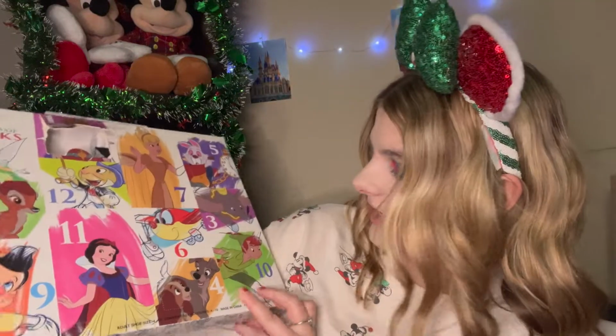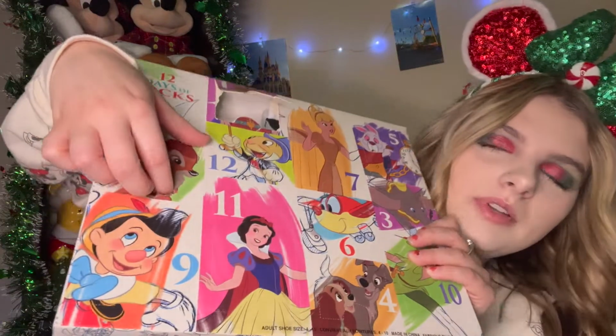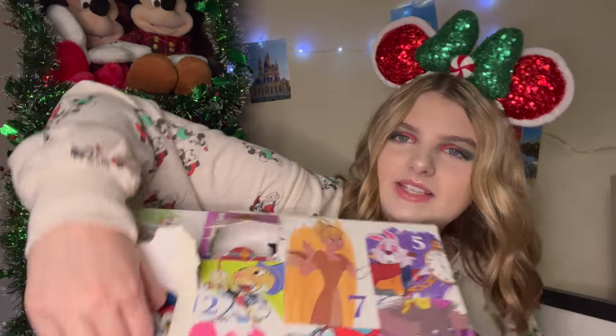Okay, let's find day number 2. Oh, day number 2 is over here by Bambi. I'm going to try to push it in. I'm probably going to use scissors again. I've got day 2 open. Let's get it open. Oh my gosh, these are such a pain. Okay, there we go. Let's see who is inside.